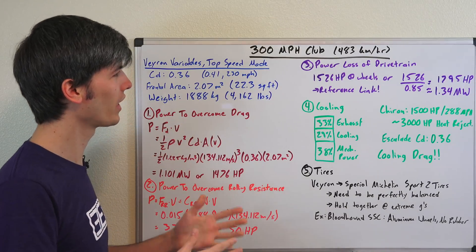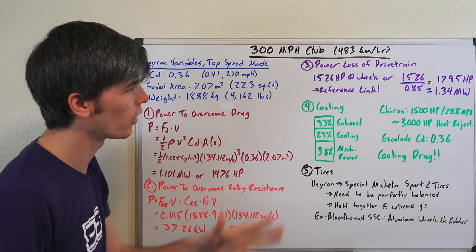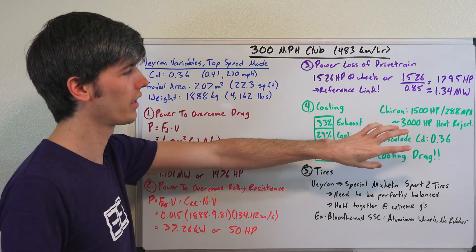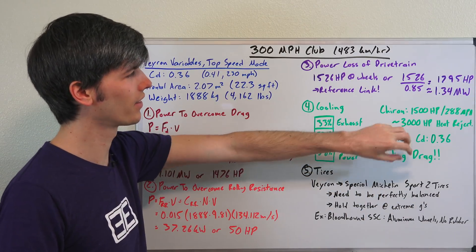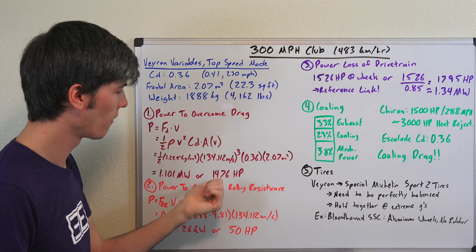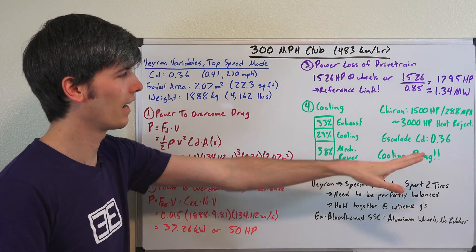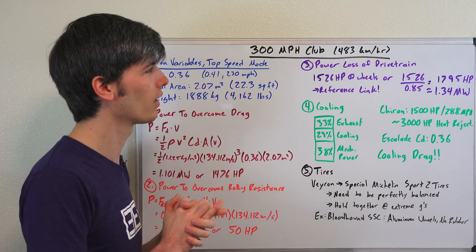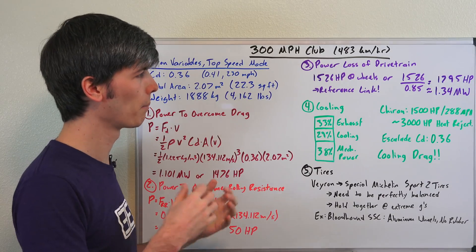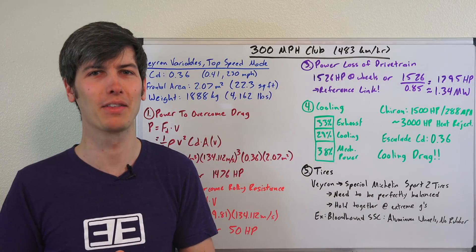So hopefully this has been interesting. My prediction is that we won't see a car reach 300 miles per hour until it's going to have to have at least 1,800 horsepower. It could be less depending on aerodynamic drag. This is the big critical part here, is getting aerodynamic drag down. That dictates this horsepower for the most part. As you can see, 1,500 horsepower alone is just overcoming aerodynamic drag. So if we can lower that drag coefficient, we can get in below 1,800 horsepower. But as I mentioned, cooling drag is playing a huge role here because there's so much heat to reject. So thank you guys for watching. If you have any questions or comments, feel free to leave them below.